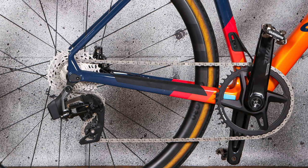Okay, so talk me quickly through the benefits of a system like this over having just a front mech and a double chainring then. Okay, well, allow me to go through some of them. So for a start, shifting is basically instant, so it's not affected by load. So if you need to bail to the small ring on a steep, loose gravel climb when you're working hard, it's just a click and you're there.